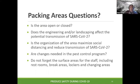Again, we've got small and mid-sized growers that are doing open and closed packing areas. Pros and cons to both in terms of COVID. If you're open, obviously you've got that airflow space issue covered, but you're also introducing other things in terms of rodents and pests and debris, that kind of thing, versus a closed area, which creates an environment that you're going to have to control in terms of humidity and temperature and those kinds of things. And also they tend to be close packed in because of space considerations and efficiencies.